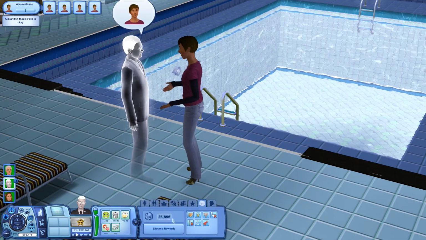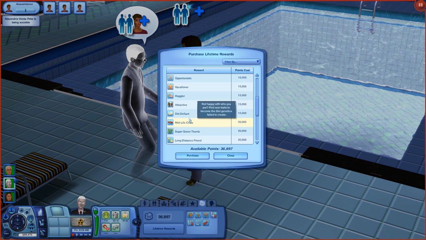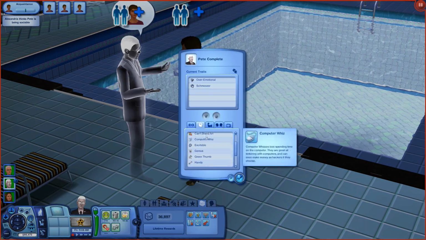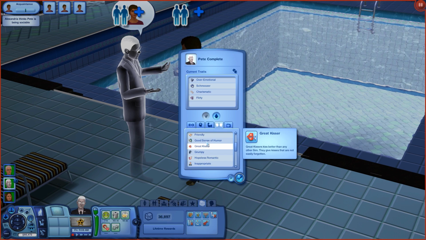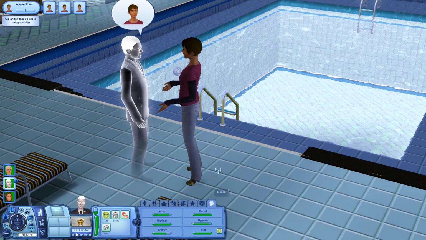Now, in order to increase Pete's chances with her, let's also quickly alter his character a bit. Using the Midlife Crisis Lifetime reward, we can remove his traits Handy, Technophobe and Workaholic, and instead grab ourselves Charismatic, Flirty, and why not Great Kisser as well. This should hopefully speed up the process a bit, and let's see how long it takes Pete to successfully woo Alexandria.